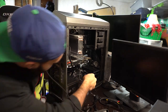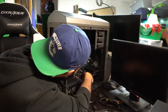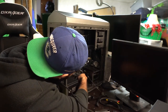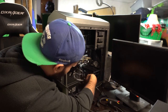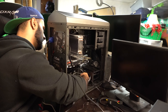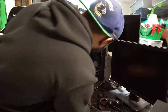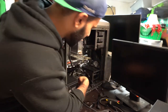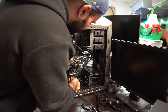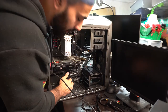I'm going to feed this through the bottom. Let's go around the clutter, underneath all this clutter. Feed it. Oh, the wrong one. Yeah, that's the right one. It's going to feed through nicely. All right, then we're going to plug it into the power right there. Boom. So it's plugged into the power now.